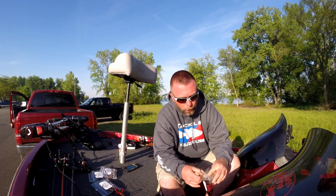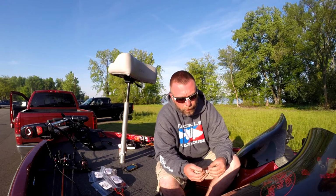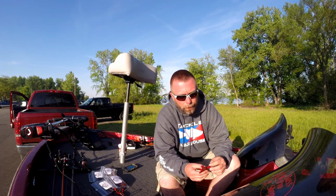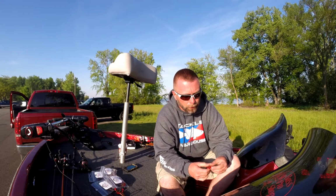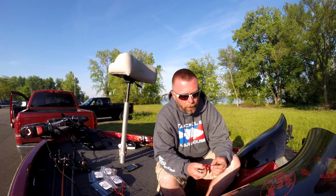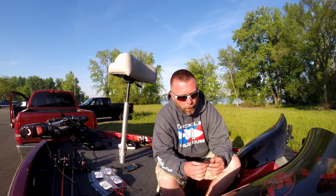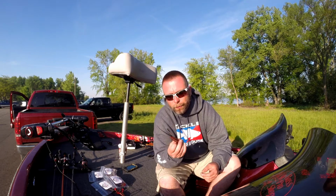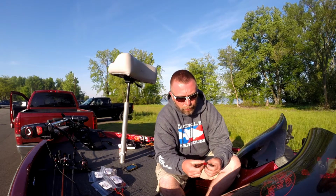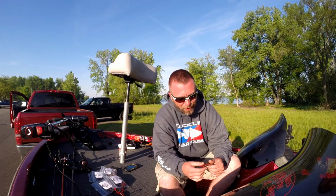As I said earlier, you can feel the quality in his plastic. Now, I don't understand. I thought about getting into making baits and all that stuff. I just don't have the time or the room to really do it right now, so I don't know all the ins and outs of it. I'm sure all you guys have got a secret recipe out there. I didn't ask Shane what his secret recipe was.